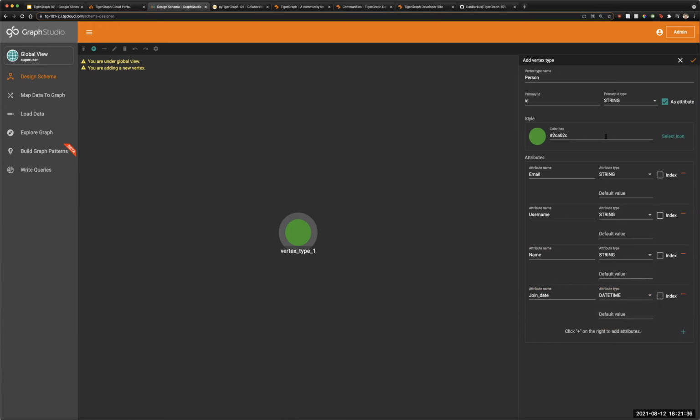One thing to note here is that we have these sections for default values. By default, TigerGraph has default values that it will assign if there is no data. With TigerGraph, you do not need a full set of data. There are no nulls, I guess, so you can't have empty data. By default, it's going to give it a default value. You can view those default values in our documentation.